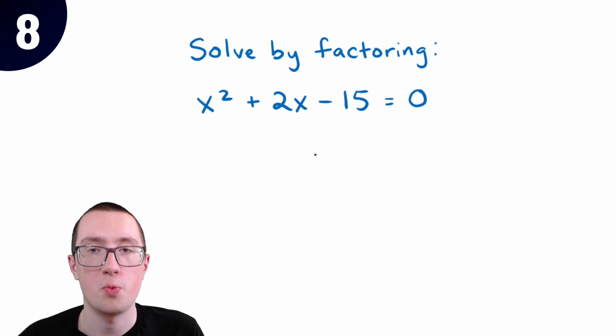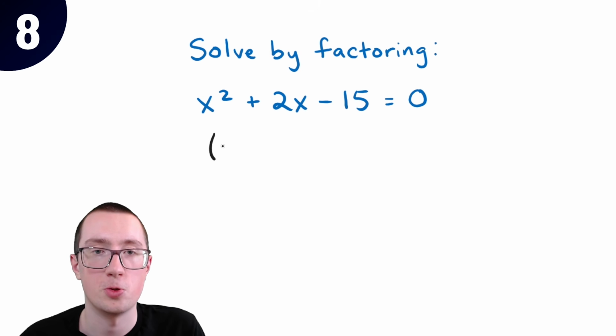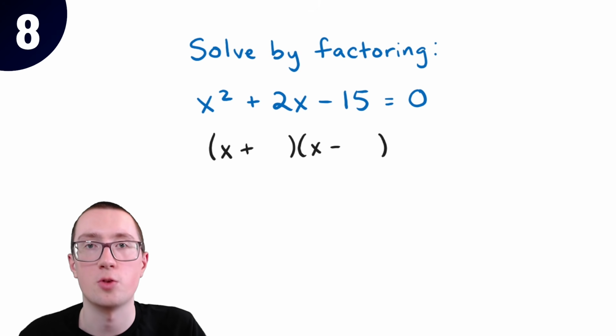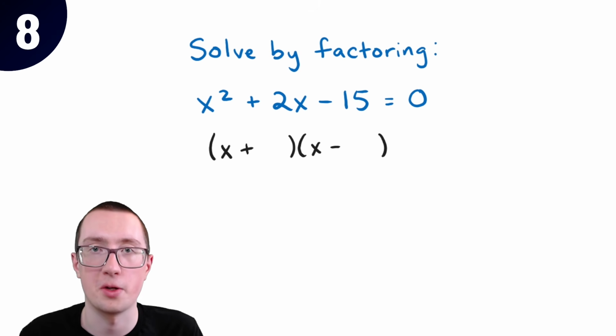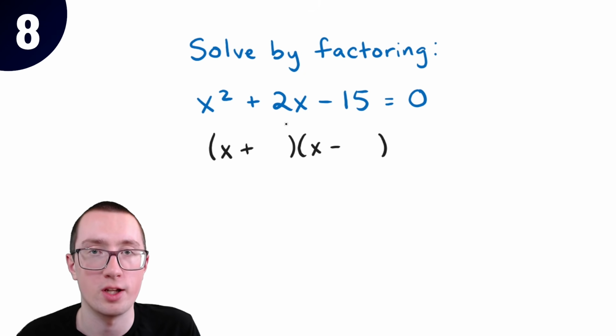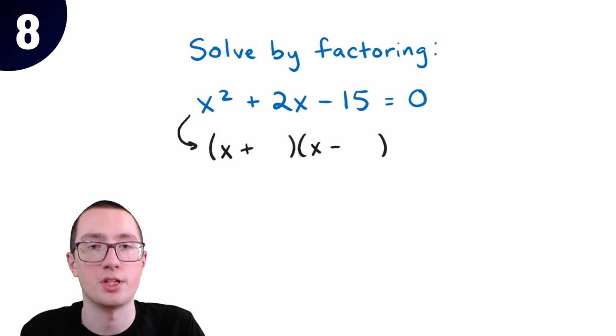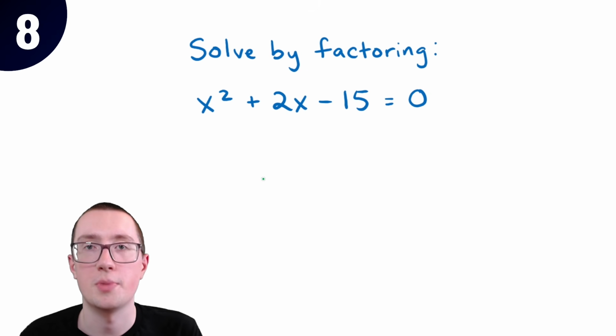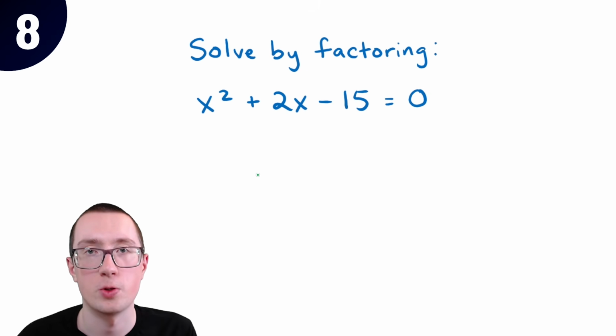So our goal with factoring is to eventually turn this equation into x plus something or x minus something in two different sets of parentheses. It's almost like doing the opposite of FOIL, like what we just did. We're taking the already FOILed equation and we're turning it into something that has to be FOILed. So we basically just need to find the two numbers that we will put in those parentheses.